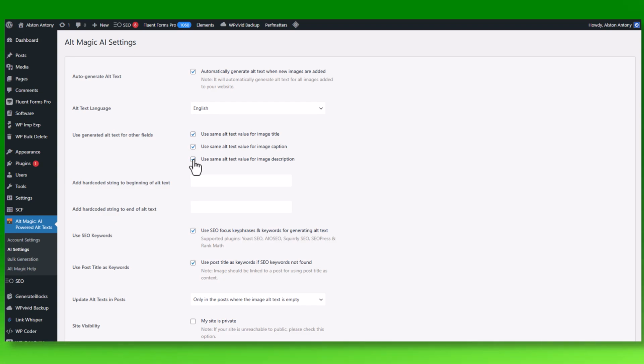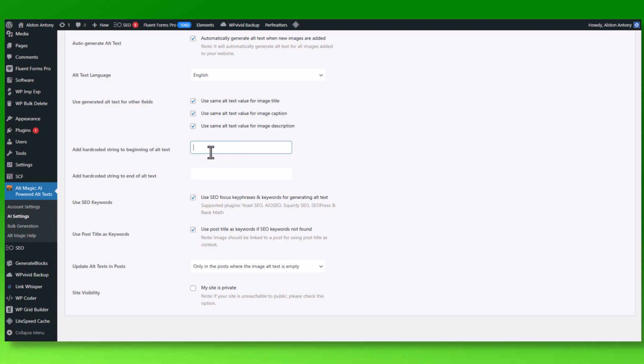As a preference, I like to keep all this on. And this is a hard code like prefix and suffix. So if you want to add a specific word like a brand name, author name, or any copyright information, whatever the thing you want to add before the generated alt text, select here. Whatever the things you want to add after the alt text, set it here.